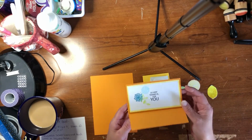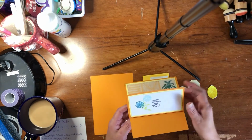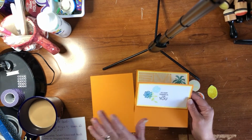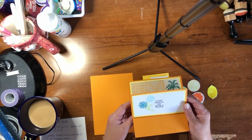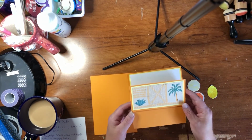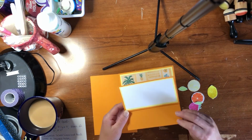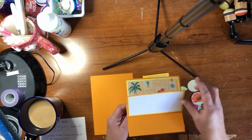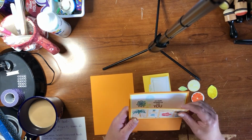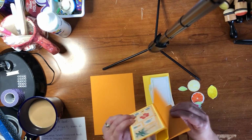I was just playing with it. I know I didn't stamp well, I was just goofing around, not caring how I was stamping. And I found some old paper in my stash. So you just flip, and here you can actually write a message too. So yeah, you just flip. It's like a flippy card. It's kind of cool.